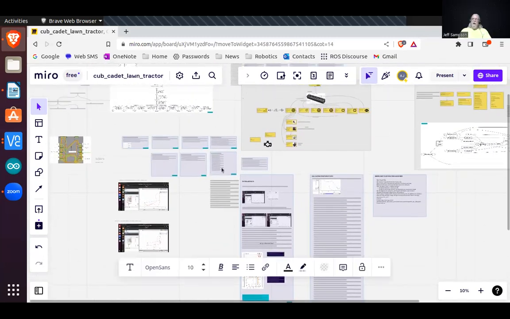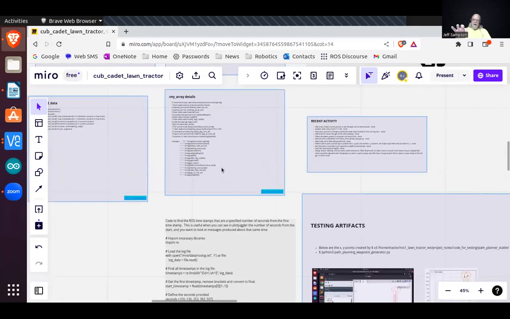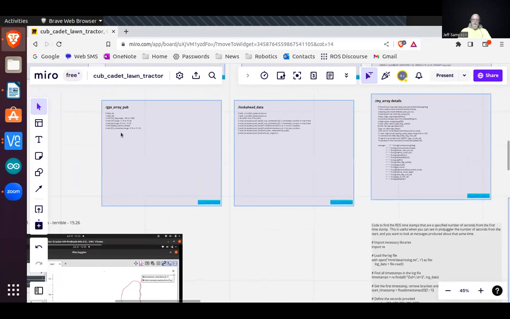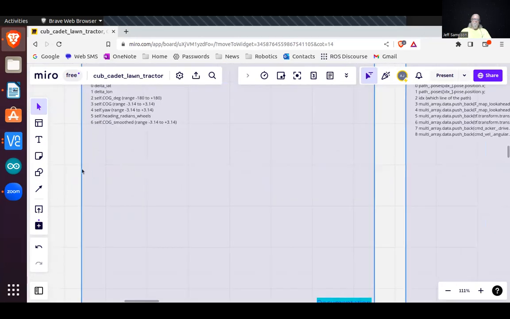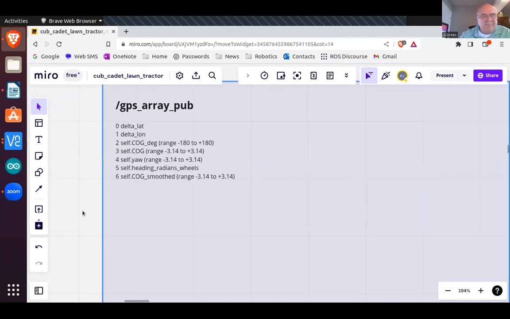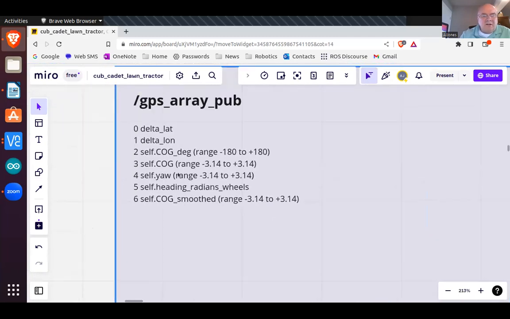So at some point, if you have course over ground handy and you've got your XY handy, plot them all at the same time and see what that looks like. Yeah, these are the elements in that. So I have course over ground, minus pi to pi, course over ground in degrees, and what the IMU is providing.